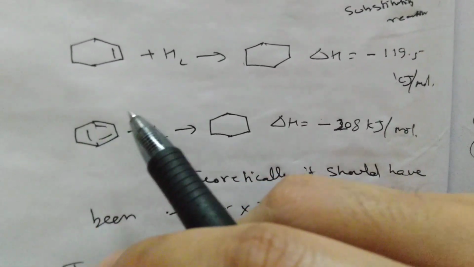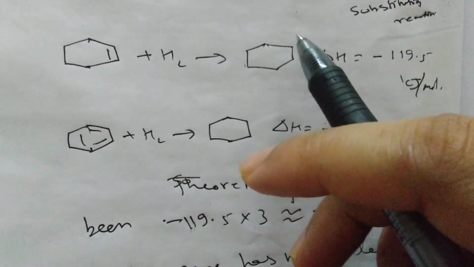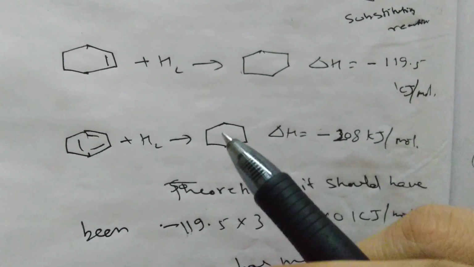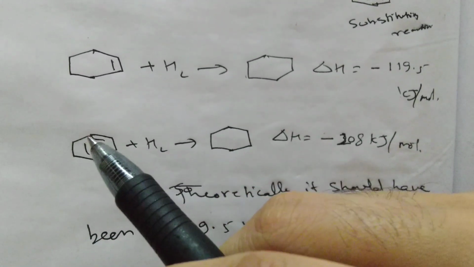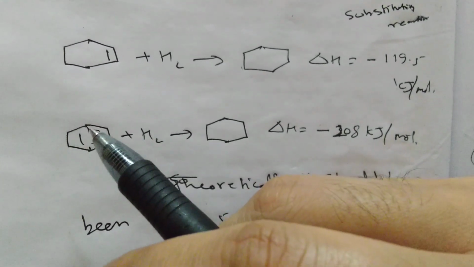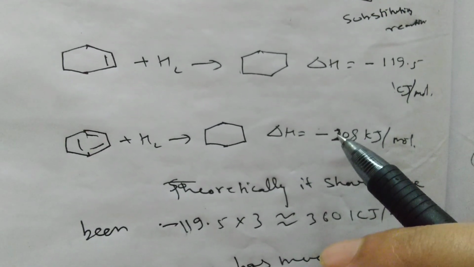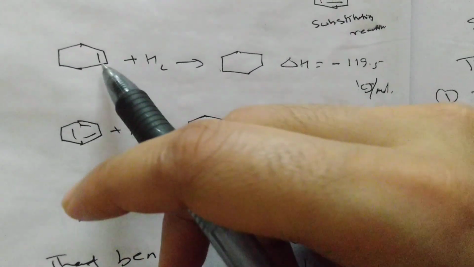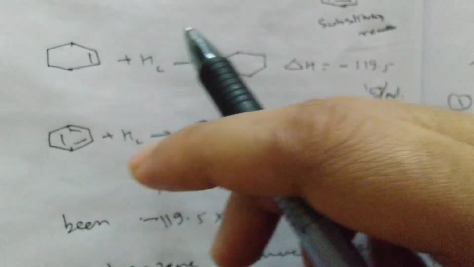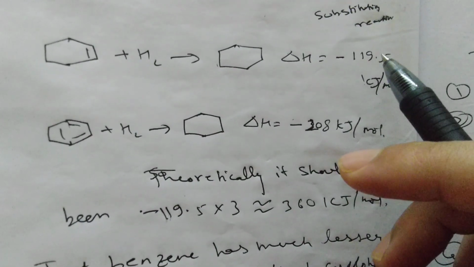Now they took benzene and reacted it with H2, so cyclohexane is being formed. Understand, this product is more stable than the reactant, and this way energy is being released. Here also energy is being released. So cyclohexane is more stable than benzene. But this is expected because it does not have any pi bonds. Whenever a pi bond is there, it makes it unstable. But if you see here, it has a stability of minus 208 kilojoules. Theoretically, benzene is like cyclohexatriene. So if in cyclohexene one double bond gets reduced, H2 gets added, this much energy is being released.